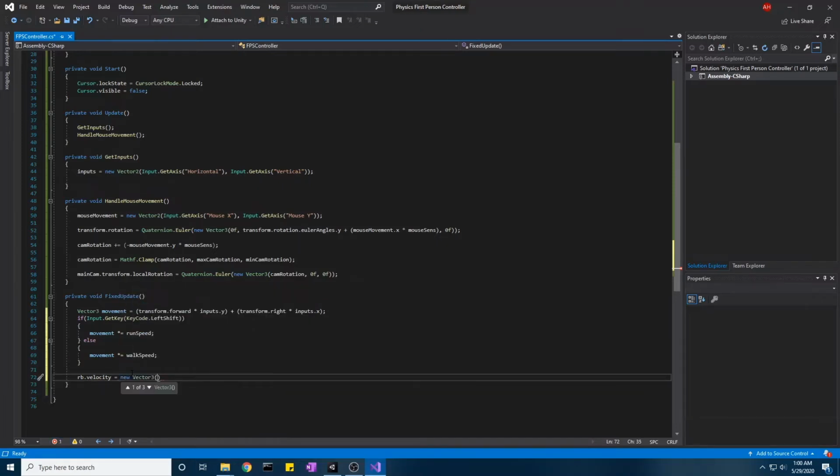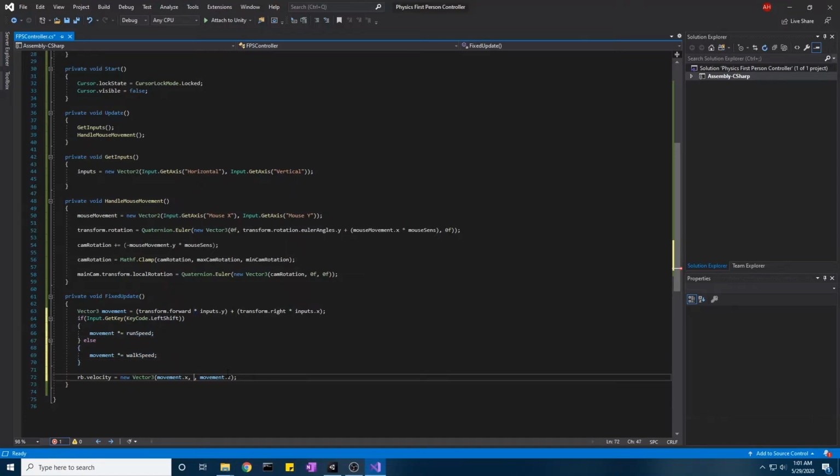So we're taking the current velocity that's there, just deleting it and replacing it with this new velocity. And we're going to say movement.x. I'll come back to this one in a second. And then movement.z. So now our new velocity is going to be equal to whatever our inputs are times whatever scale we're going at. So the scale is either run speed or walk speed.